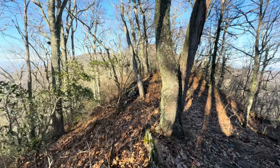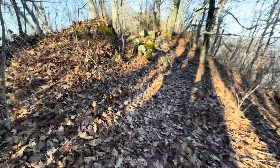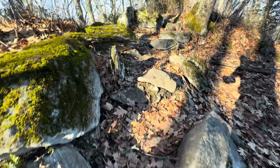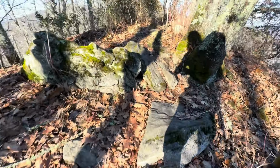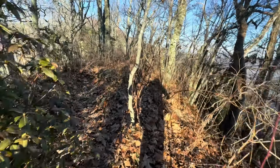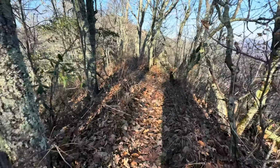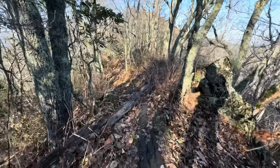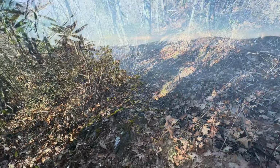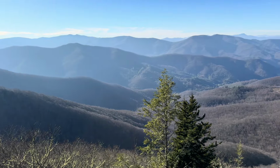I just want to be done for the day, and I can't exactly go too fast on stuff like that where it's narrow trail and rocks with a bunch of leaves on it. There was a little bit of scrambling, not too much. More just like this, you know, rock steps, rock hopping type of thing. There's a couple that, you know, had to take big steps or use the hands to get up on. But hopefully that part is done and the descent eases up a little bit so I can make up some good time now. Alrighty. A little outcropping at the Narrows makes it all worth it.